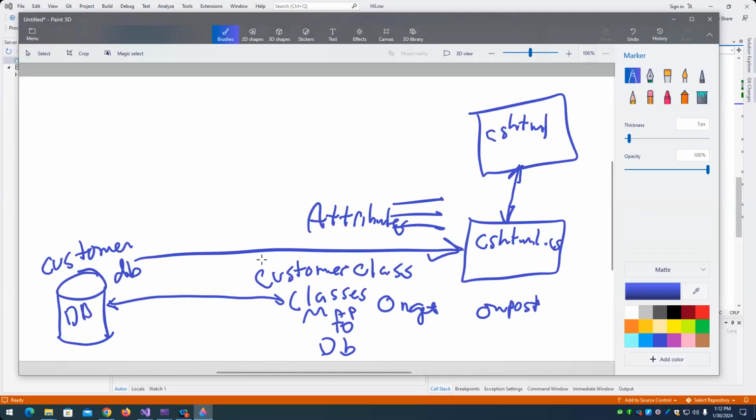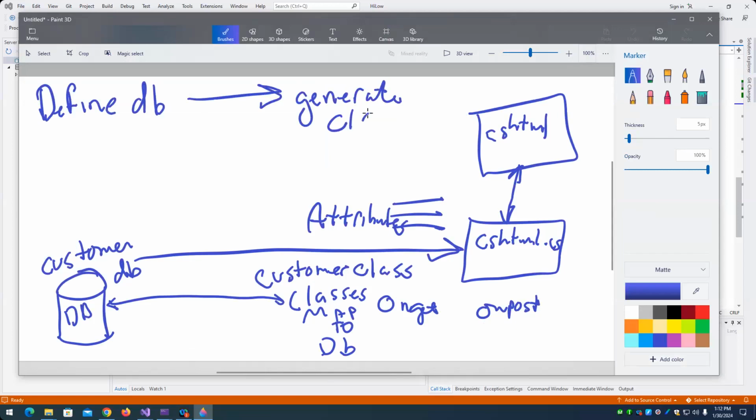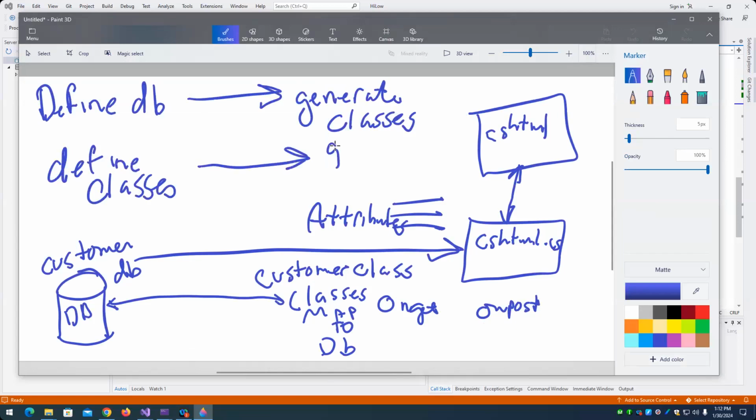And one of them is to define the database. Then we're going to generate classes. I think we can see where this one's going. The other approach is to define the classes and generate the database.